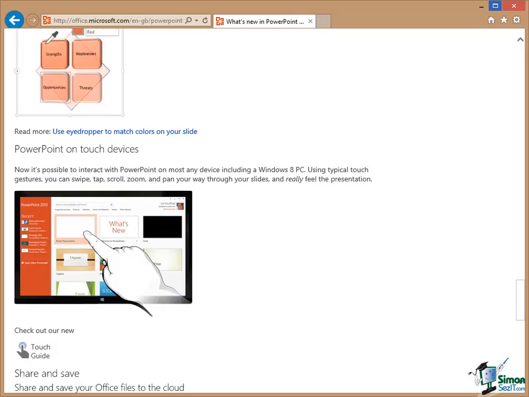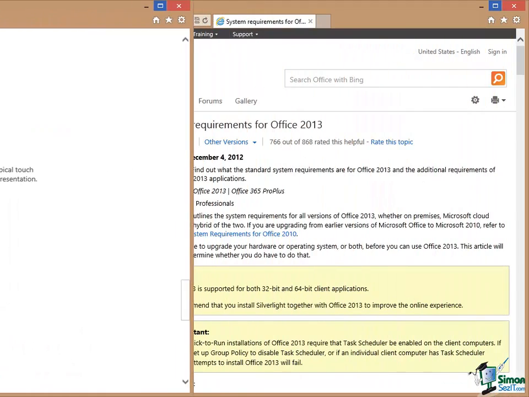And in fact, at a couple of points in the course, I will specifically look at some of the ways that you can particularly do things with a touch device. Also, as we'll see a little bit later on in the course when we look at help, there are various resources and sources available to help you if you're using a touch device.